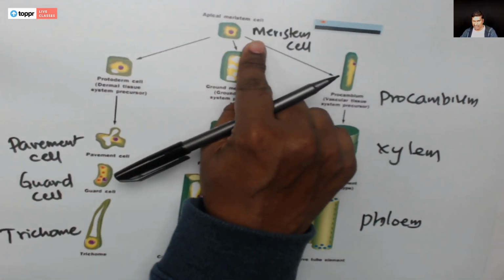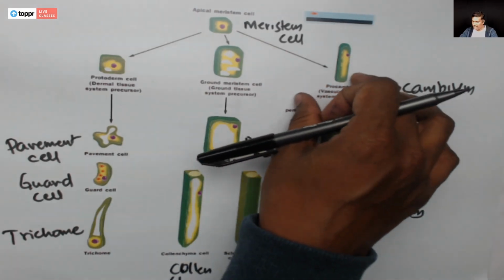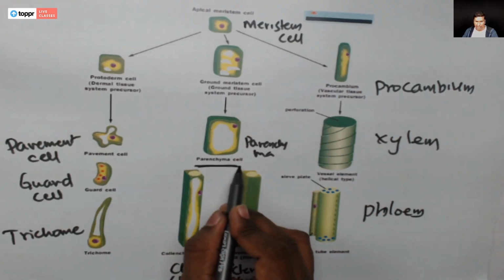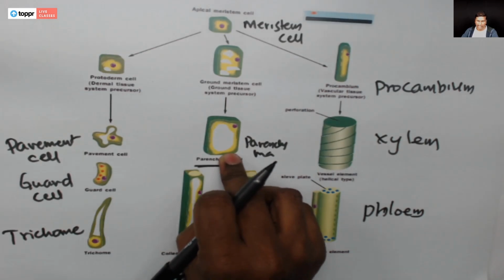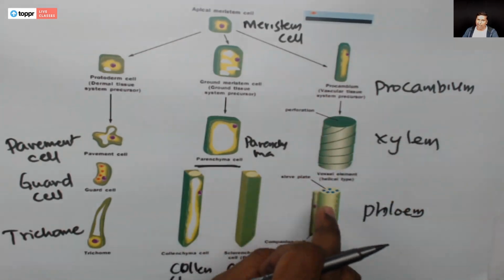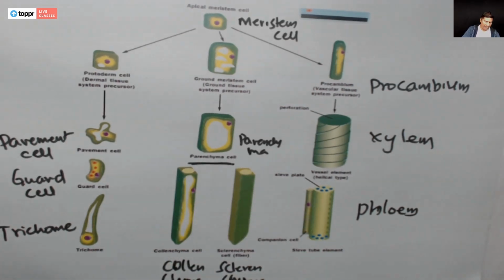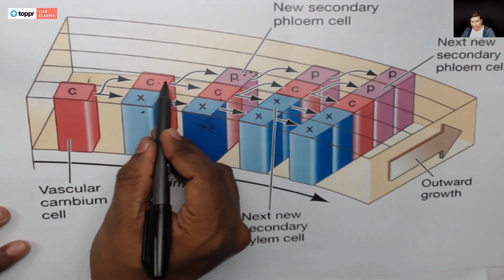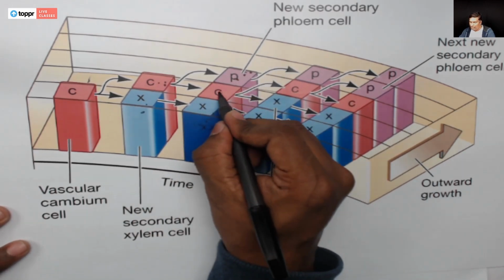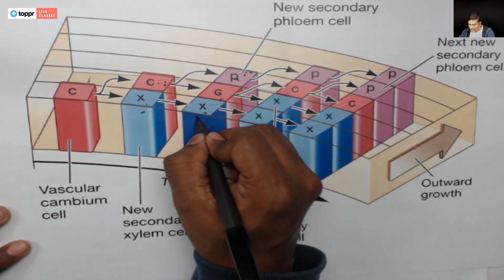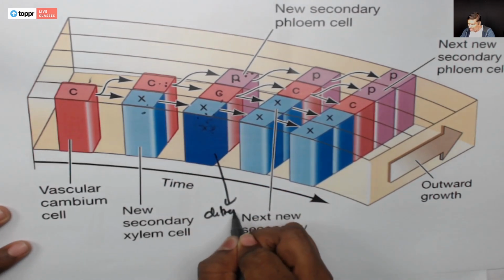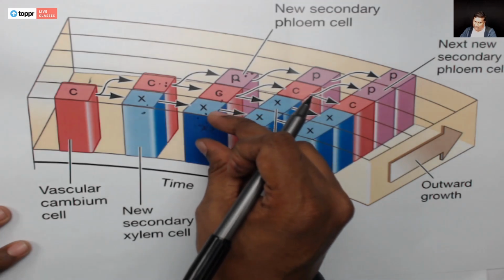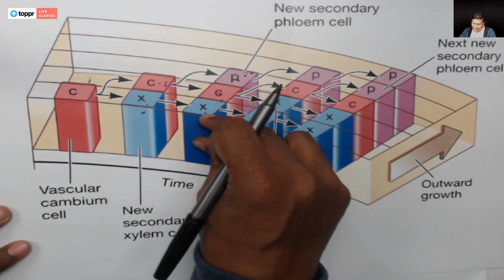So we have your meristem cell. That meristem cell is giving rise to 3 different cells, and these 3 different cells are giving rise to many different cells. Once the parenchyma cell forms from the ground meristem cell, we say that it has differentiated. In the same way, from the procambium, we saw how the cambium cell divides to form xylem or phloem. We say that from the cambium, xylem formed, and this xylem is a differentiated cell, because it cannot go back to form the cambium again. Once it loses its ability to divide, it has its own structural, functional and metabolic properties.